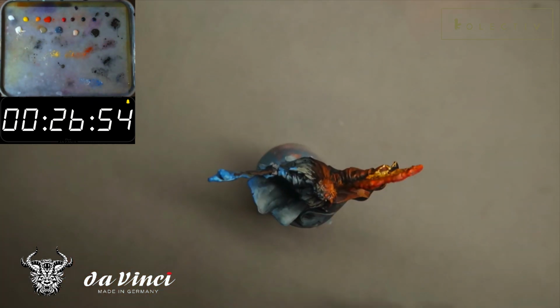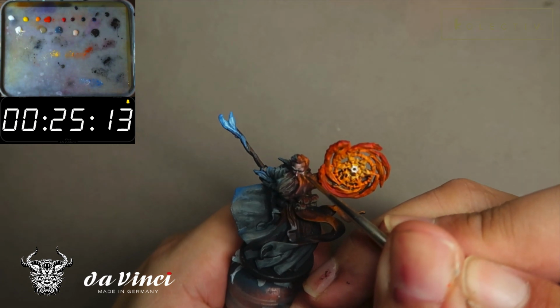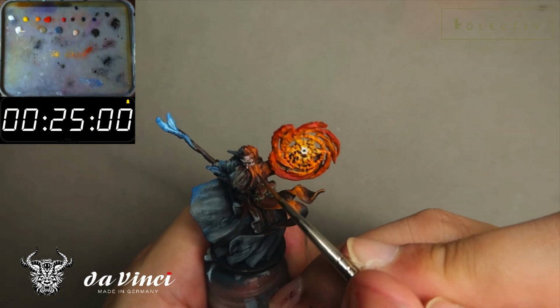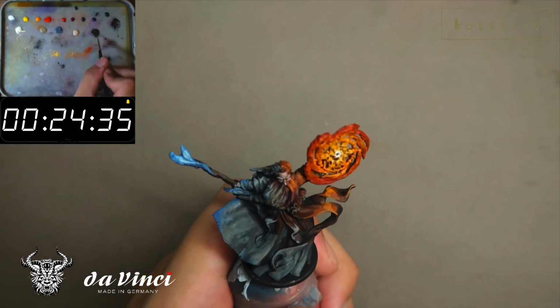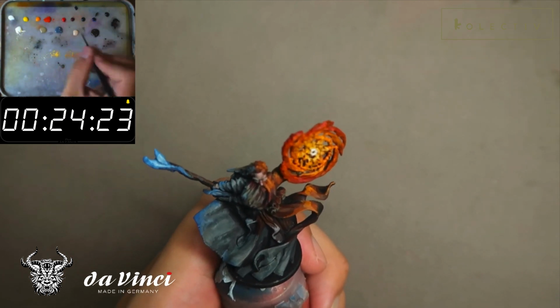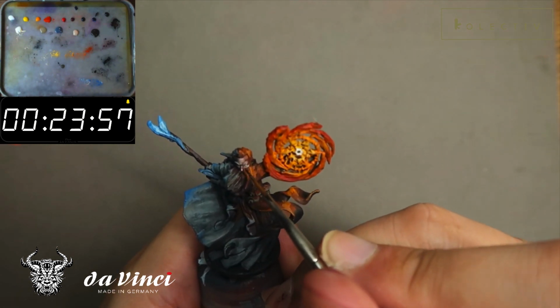Alright, so I'm adding a bit of white to the main light source. And we are counting down. Okay, now I'm back again. Yay! So I'm going to re-emphasize the facial features. So that shadow color that I made was raw umber and skin tone.